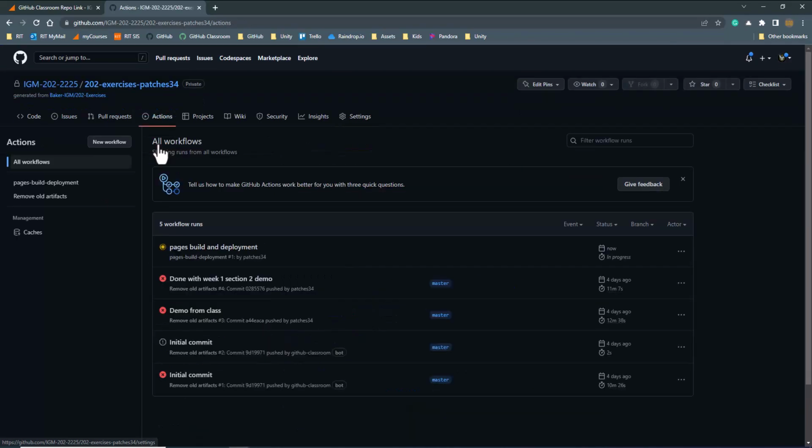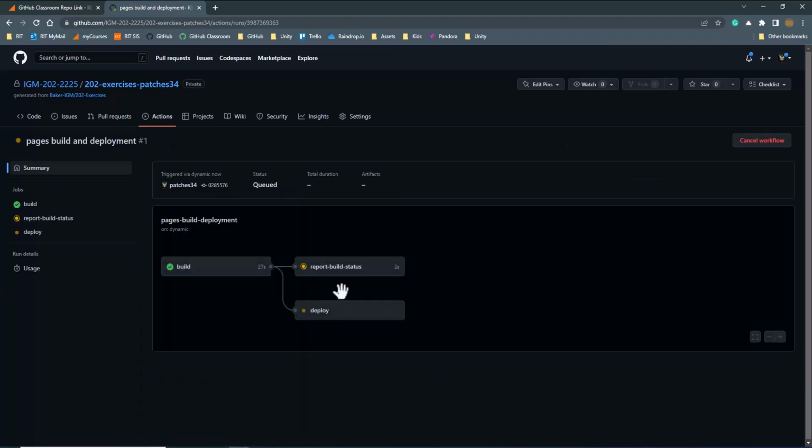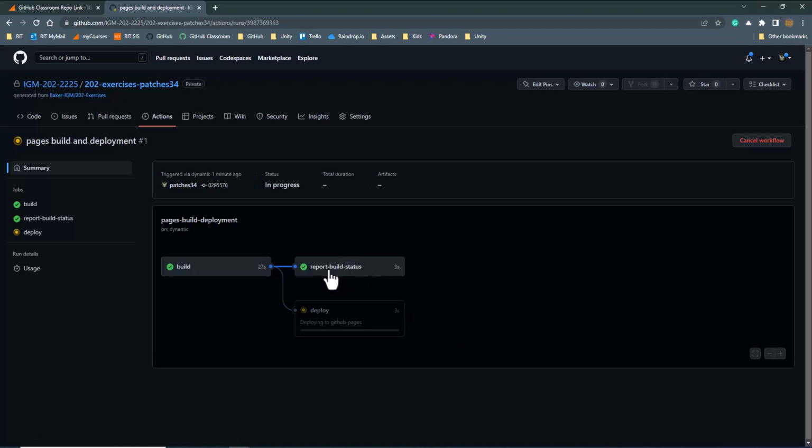So click on Actions, and now we can see there's this bot or action going on right now on this repo. This one is doing a page build and deployment. Right now GitHub has set up a machine that is going through your repo and trying to build. Click on it and you can see a little bit more. So hopefully it's built, and now it's going to deploy.